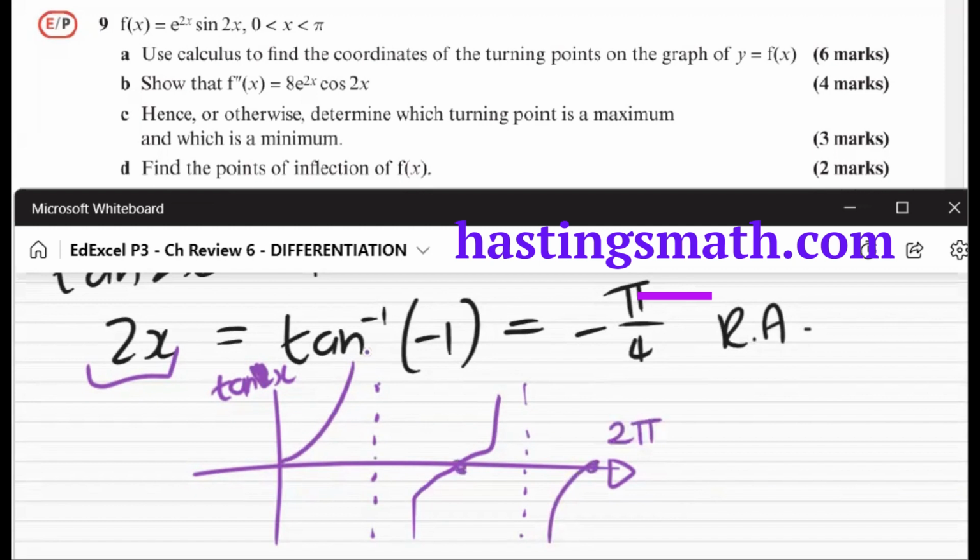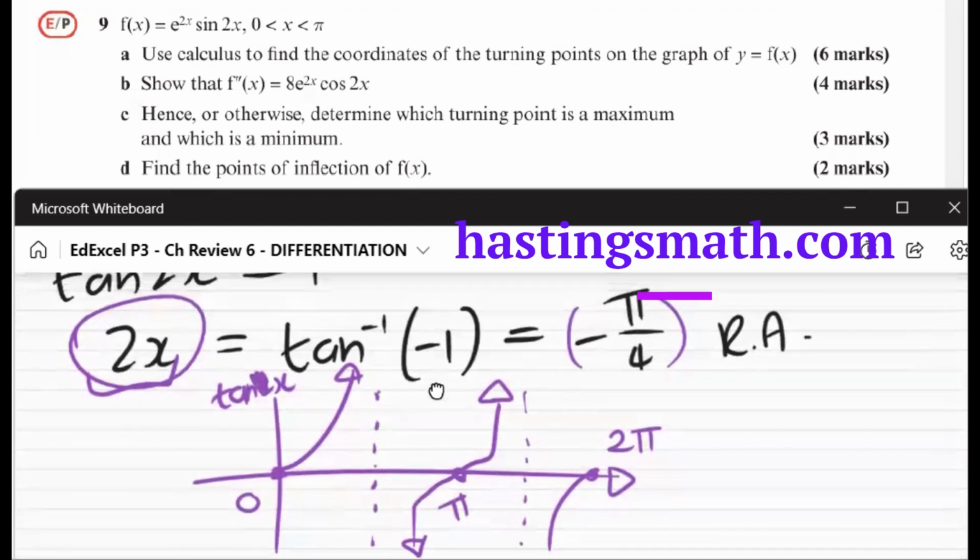So just to get an idea of what tan x normally looks like. This is a normal tan x graph before any changes have been applied to it. It would have had pi in the middle. Okay, this is 0. So if we take it from here, we could use this pi over 4 as our reference angle, and then we'd have to apply the 2x at the end. That's one way we can do it, but I think I'm going to look at it a different way.